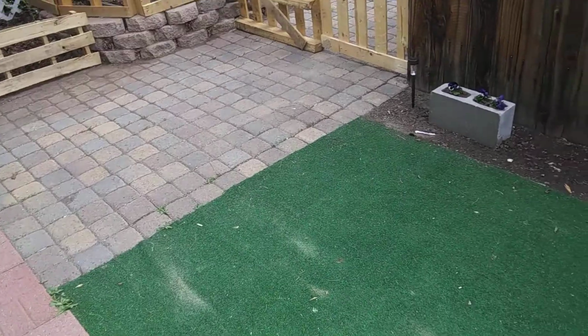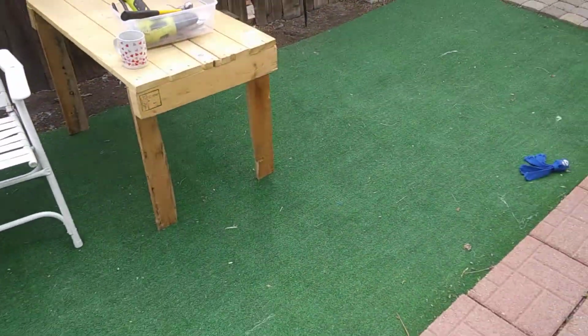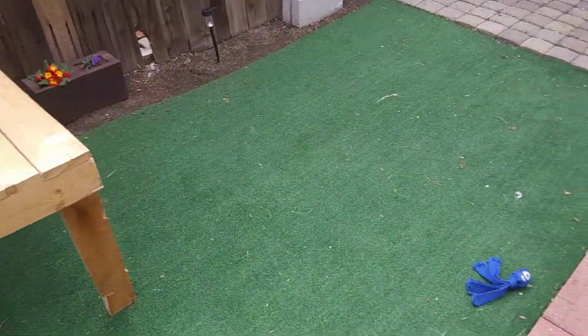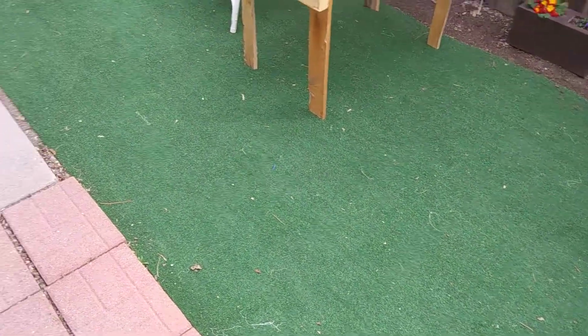But if you have any good ideas on things to build with pallets to put out in the front yard, maybe make some pallet chairs or something like that, if you got any good project instructions, please put them in the comments and I'll give them a check and see what I can build out of that. But until next time, build stuff and have fun.